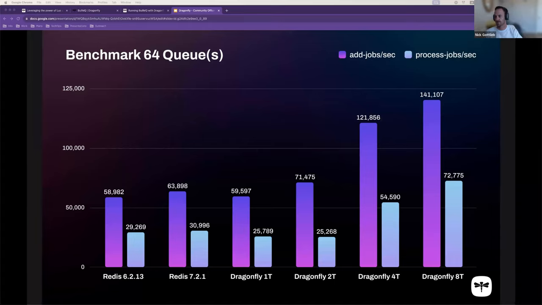If you have hundreds of thousands or millions of users, that's a lot of emails to process, a lot of data to process. Tell us a little bit from your experience, like scaling that type of workload on BullMQ using Redis versus using Dragonfly. Walk us through what you think the primary differences would be for an architect who's scaling those using each of these different backends.